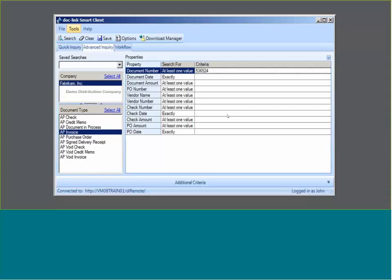The full text searching is very, very important for them because they want to go in and say, hey, show me all the documents anytime a company name Alt-Tab was mentioned on the documents. Okay, so that is coming literally within months. Okay, in this example here, I'm just going to search for an invoice.